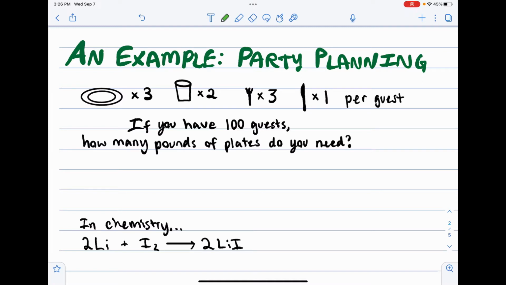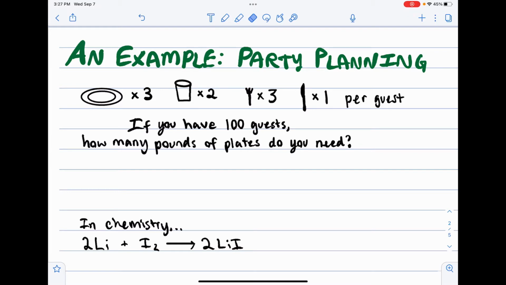guests total? Well, if I got this question from somebody, I would look at them and think they were crazy, because why would you measure in pounds when you could count 1 plate, 2 plates, 3 plates? The weight is not a convenient way for us to count things, because if I try to make equal weights of plates and glasses, that's not going to make any sense because a plate might weigh different than a glass. So then you won't get the numbers of them that you're supposed to get. We would rather count 1 plate, 2 plates, 3 plates, or even better, 100 plates, 200 plates, 300 plates, and then you wouldn't have to count as many times because you're counting in bigger groups of numbers.